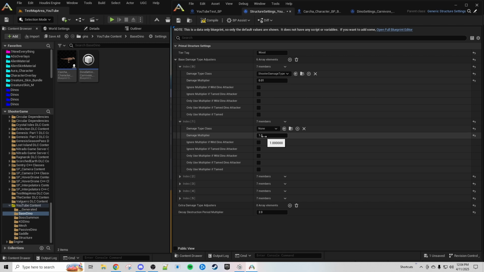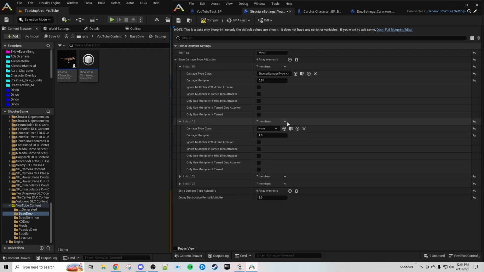Lower number means you have more resistance. Higher number means you have less resistance. And of course, 0 means you don't take damage from that specific thing. You're not getting hurt at all. I don't know about these little ignore only use type of things, primarily because I've never tinkered with that. Normally I just go for the base, whatever damage type I'm trying to resist, and I basically adjust it, right?